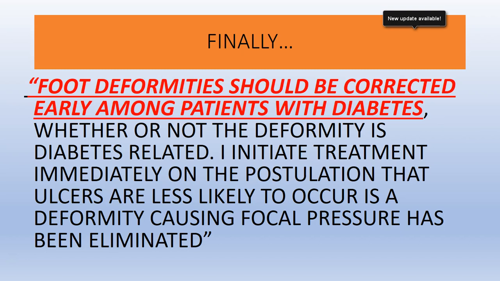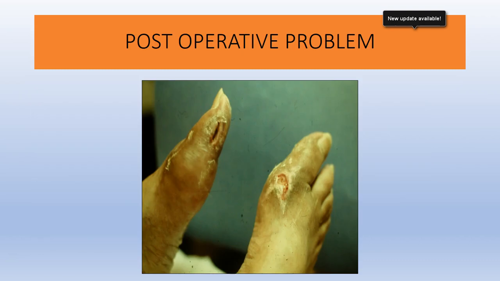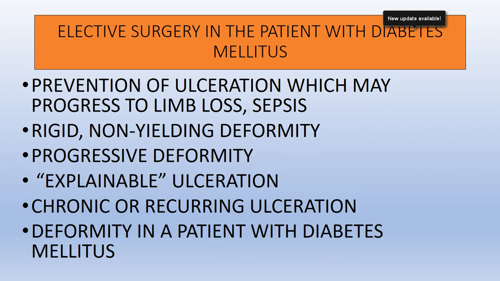And certainly all of us know that when we see these ulcers over hammer toes, over bunions, over Taylor's bunions, under metatarsal heads, they are frequently associated with a very large structural component, and we wonder why we didn't intervene earlier and correct those deformities when the patient was younger and had more adequate vascular status. Of course, surgery on the diabetic patient is not without potential complications.